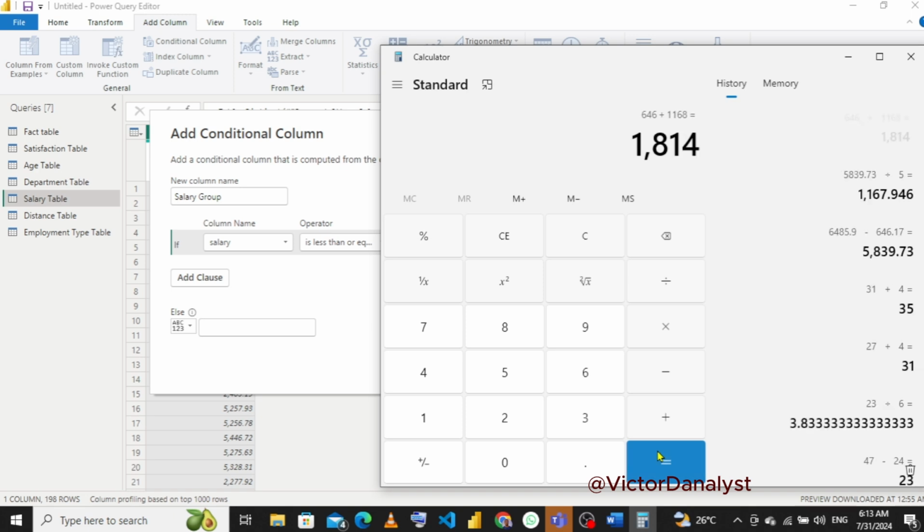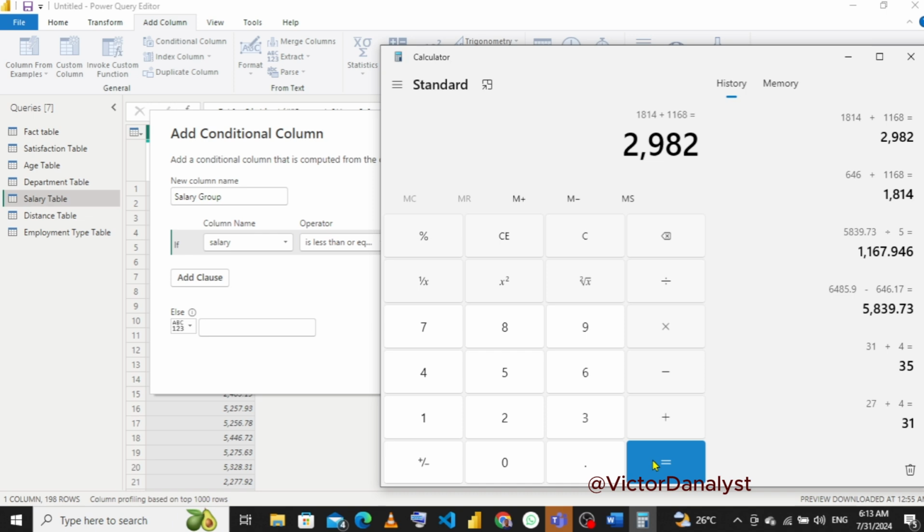That should give us 1814, right? So now let me add it again, plus 1168. I get equals to, then the next beam will be 2982.